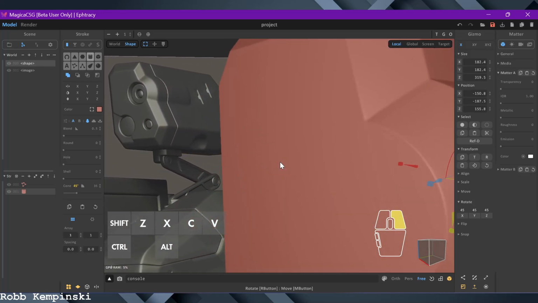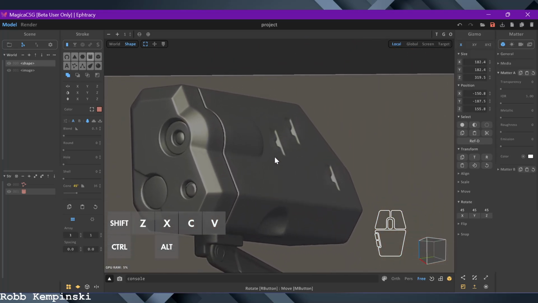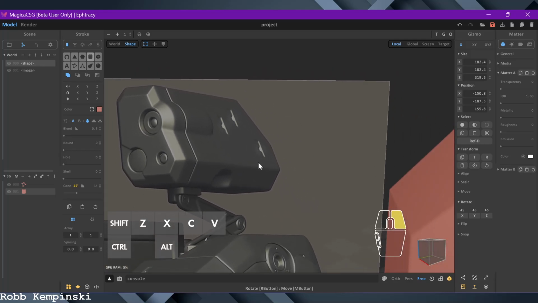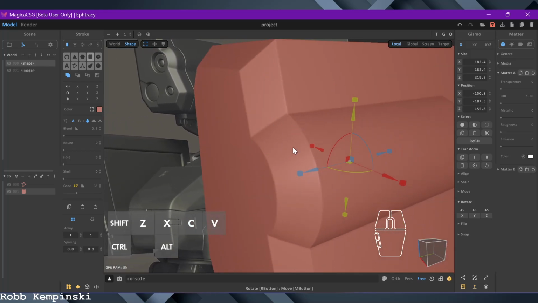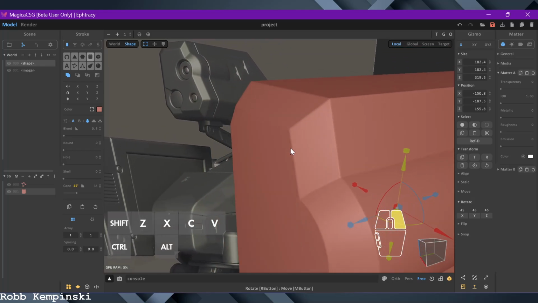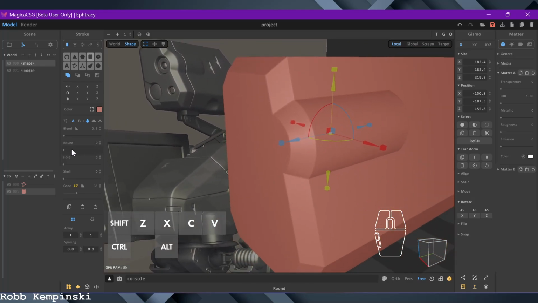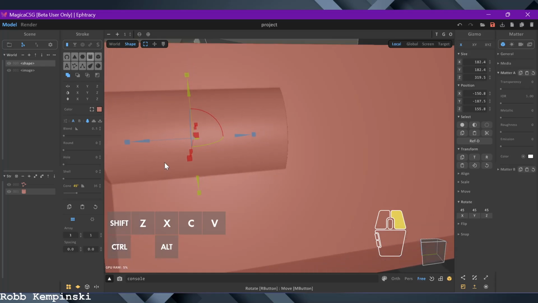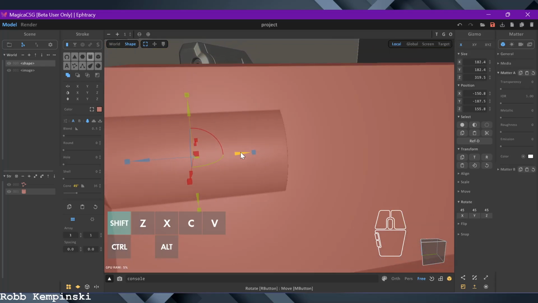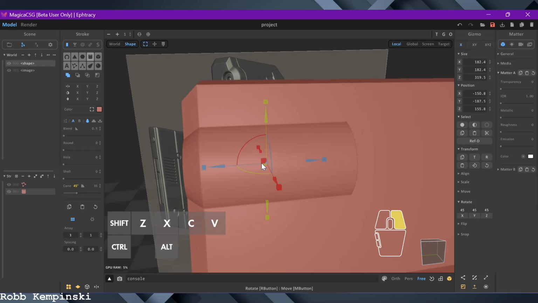On the reference it's a bit hard to see, but this looks rounded. Now with the chamfer we've got, if we increase the rounding, it's probably not going to look very nice. So we're probably going to have to make a copy of this.